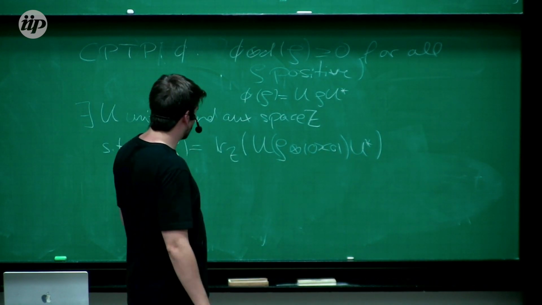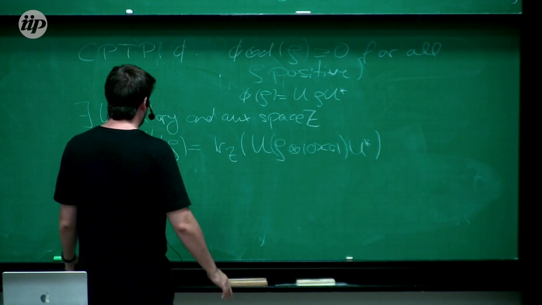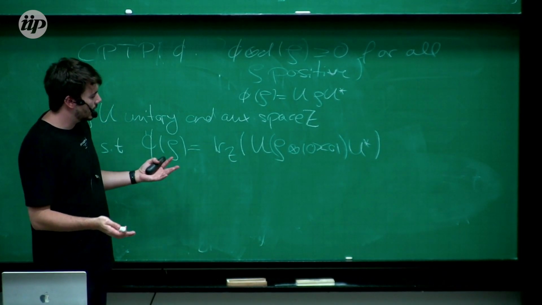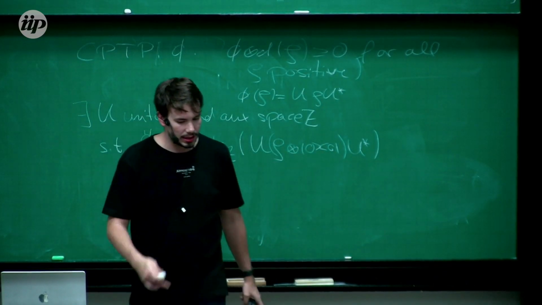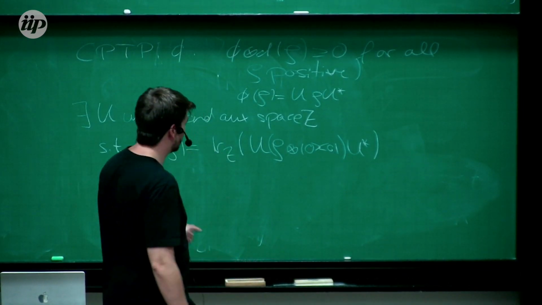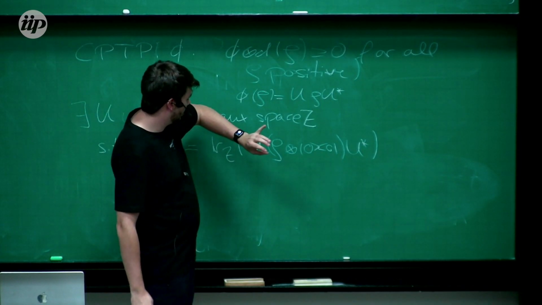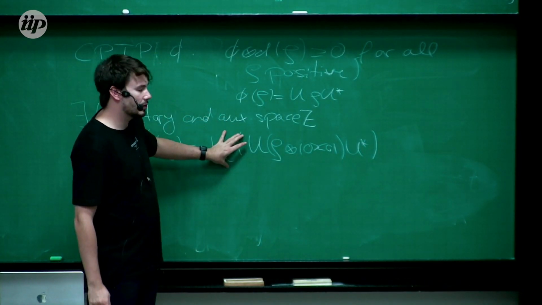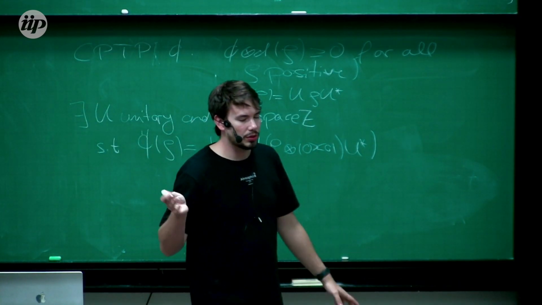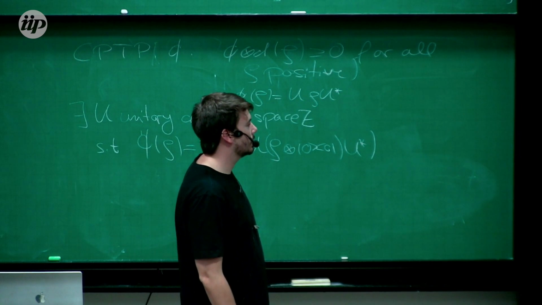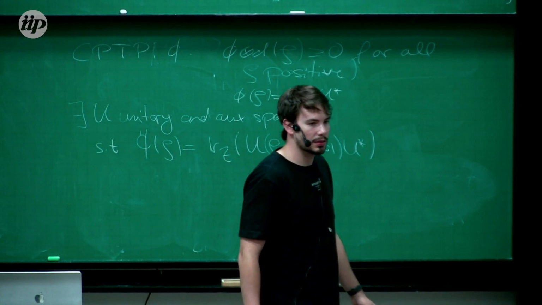So what is this saying? This is saying that if I have a CPTP map, I can always understand this as unitary evolution, but on a larger system, such that the system and this auxiliary system start uncorrelated. I do the unitary evolution, and then I discard the other system. So in some sense, unitary evolution is all there is. Questions about this Stein-Spring dilation? Yes.